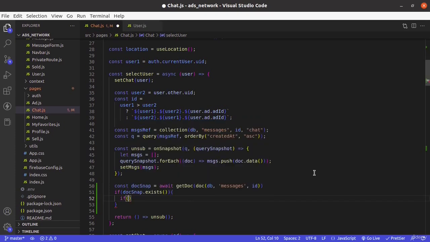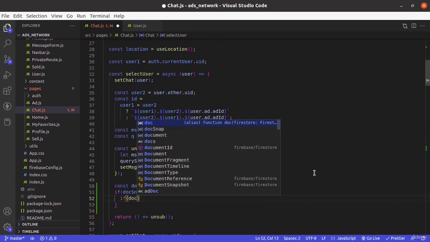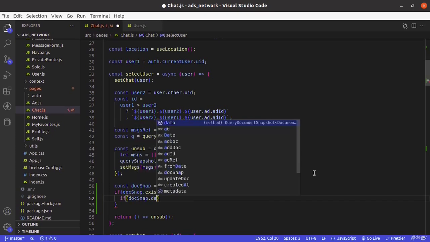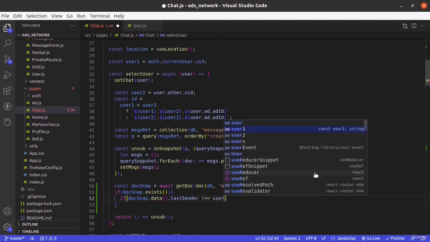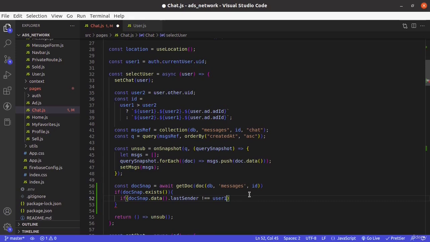So let's check if doc snap dot data dot last sender not equals to user1. And another condition, if it's not already read, so it should be true to make it false.